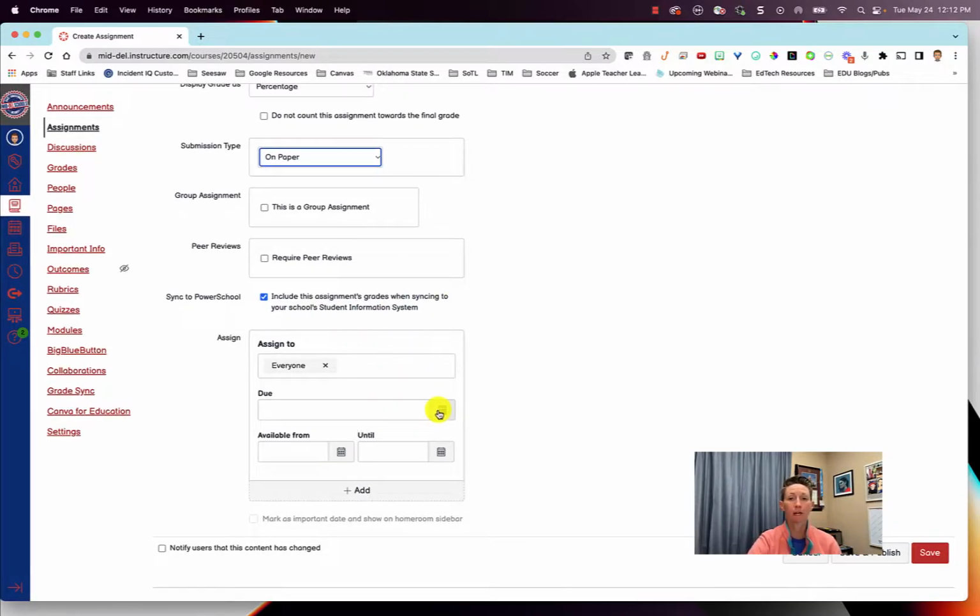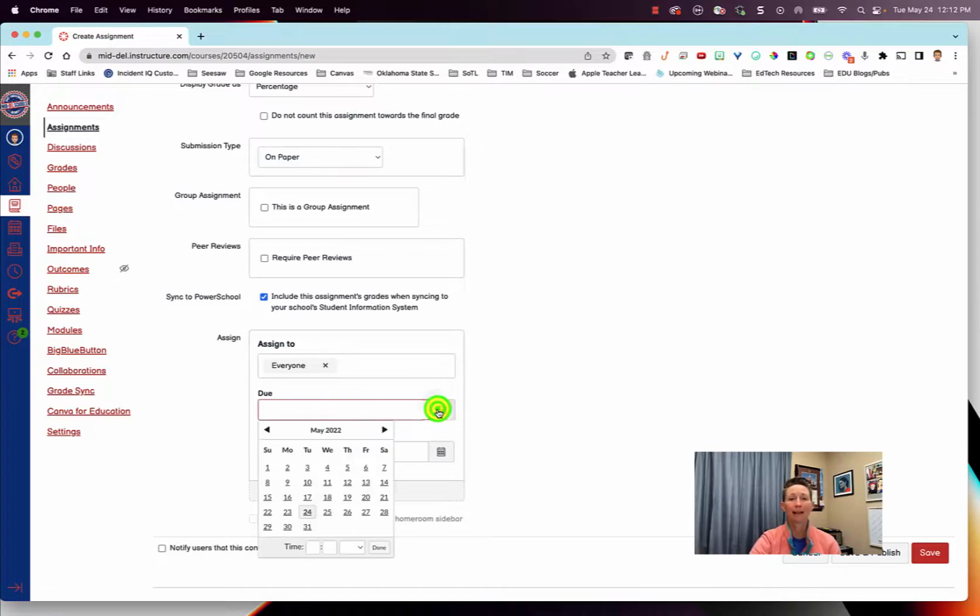You have to have a due date. This is a PowerSchool thing, and it has to be a due date within the current term. So as we get into each school year, for elementary, you have to pay attention to the quarter 1, quarter 2, quarter 3, quarter 4 dates. Secondary, so it's grades 6 through 12, you have to pay attention to the semester dates. But just make sure you have it in a correlating term.